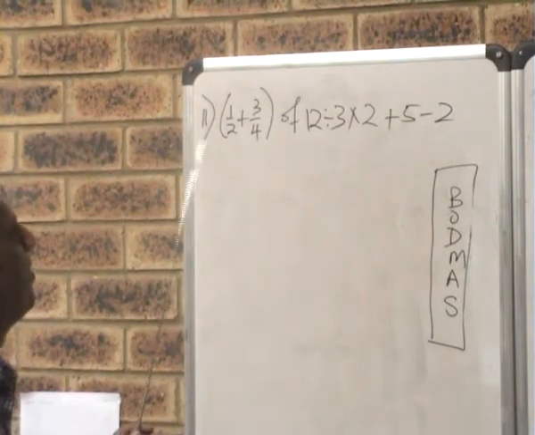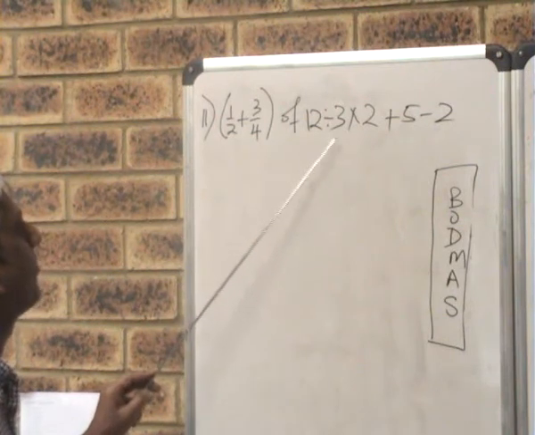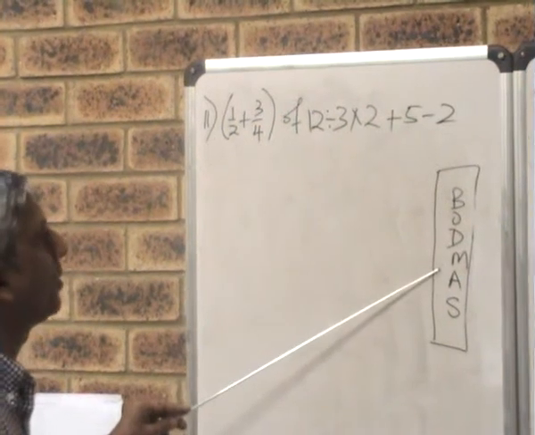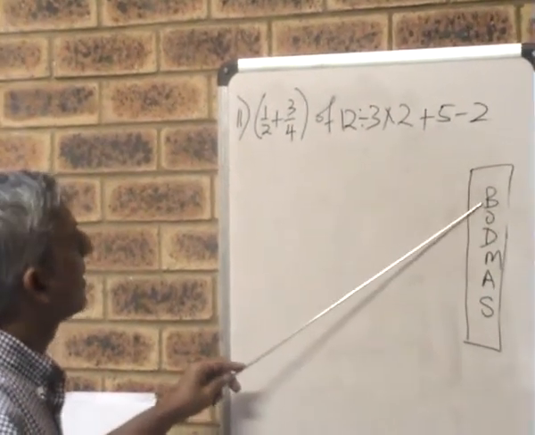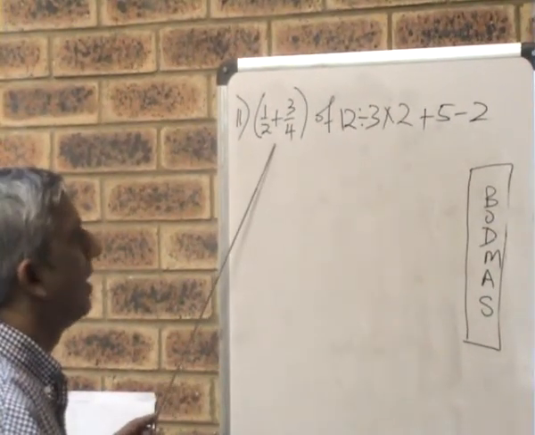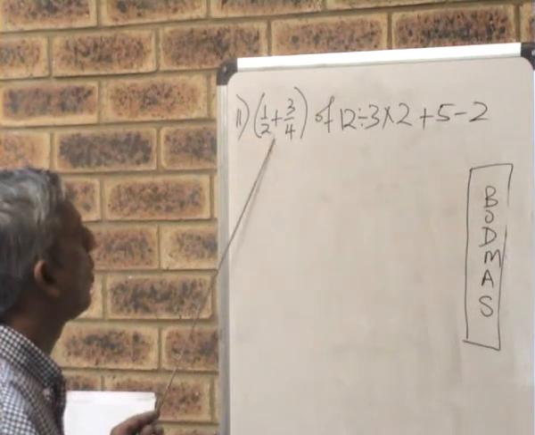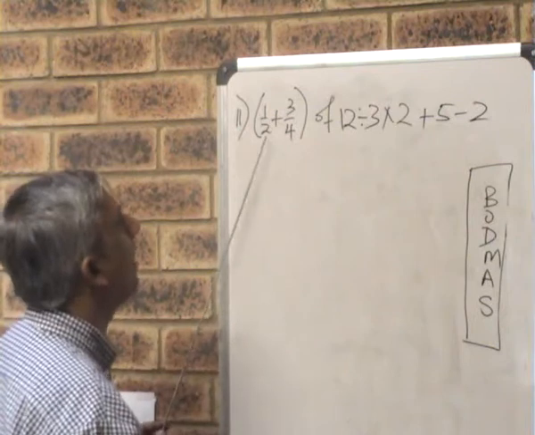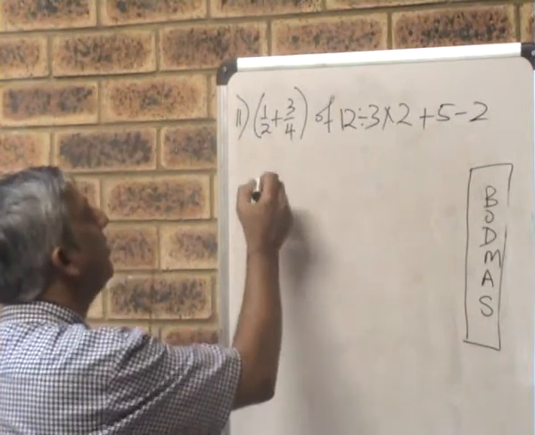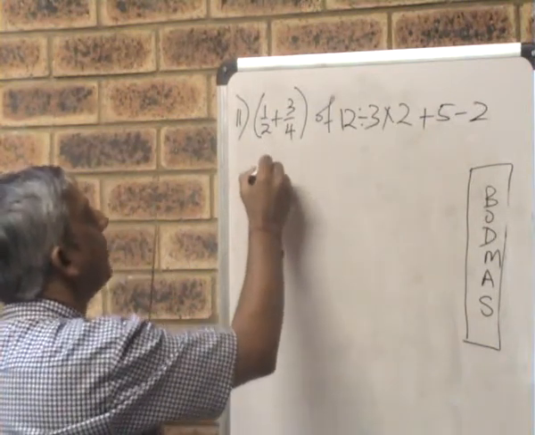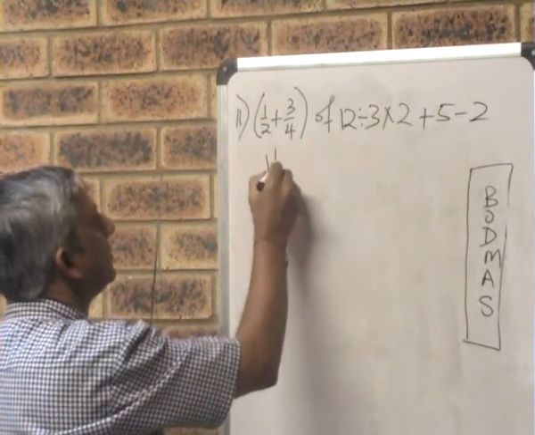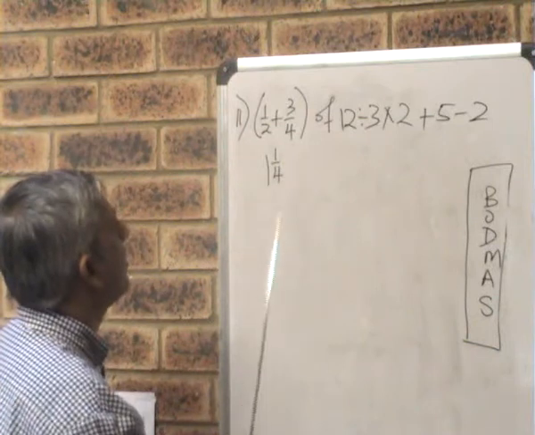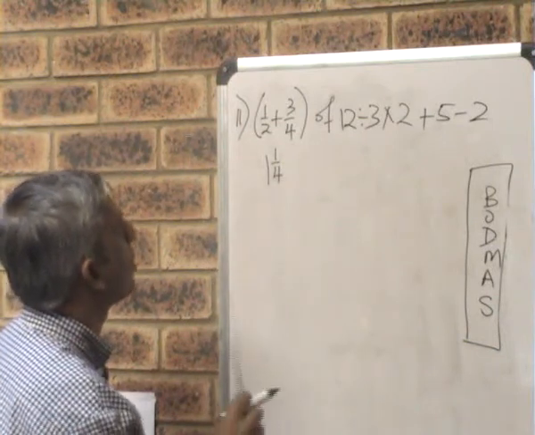Alright, now when you look at number 11, don't get frightened. Just take it easy. Just apply the rule of BODMAS. Look for a bracket. Yes, there is a bracket. And in the bracket is half plus 3/4. Well, you can think of it like bread. Half a loaf of bread plus 3/4 loaf of bread will give me 1 1/4. Or if you like to use LCM, you can use LCM and get the answer, and you get 1 1/4 in the end.